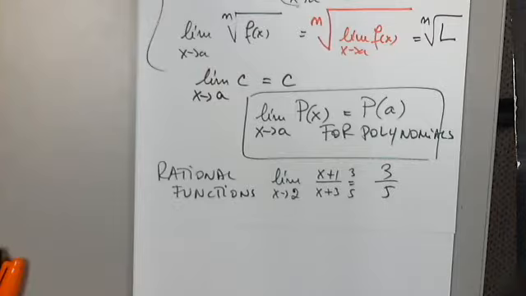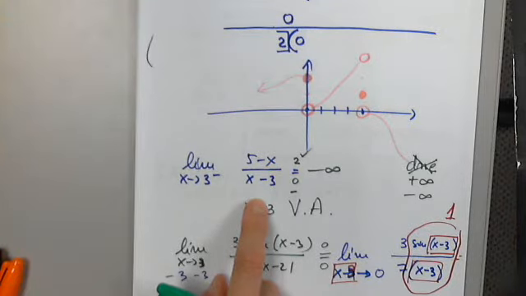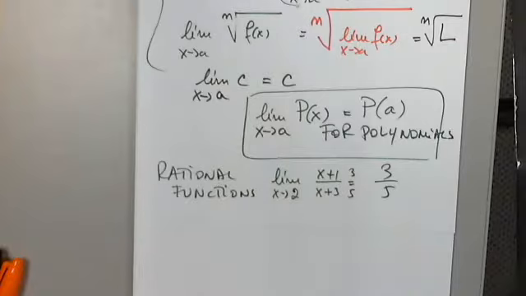What if I had changed this into x approaches negative 3? Negative 3 is not in the domain of this function. So 3 is not in the domain of this function. That's why I got into trouble, sort of. You know what I mean? I couldn't give an answer because it's negative infinity. So for rational functions, I use the same concept, but only if what? Only if a, this is the general a, is in the domain of the rational function.